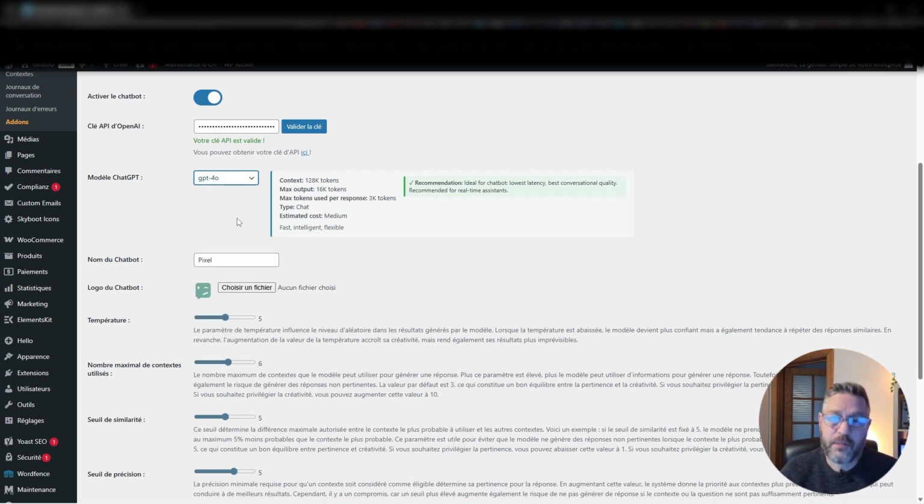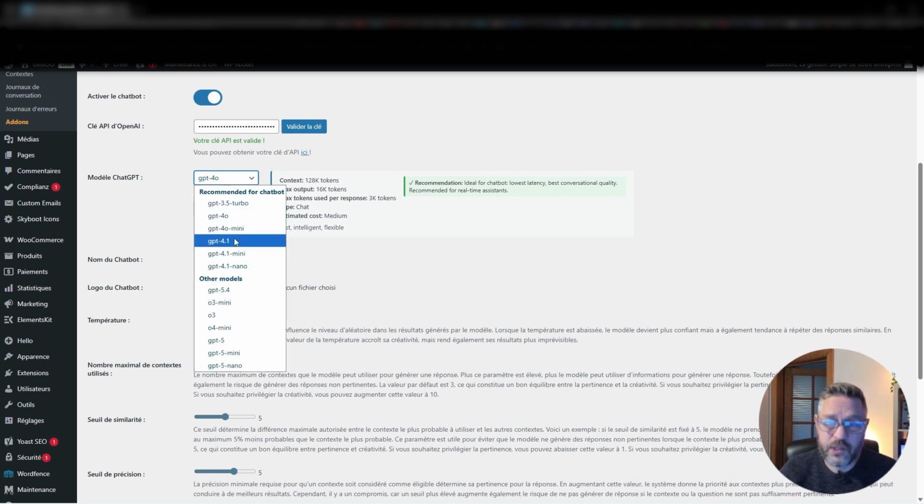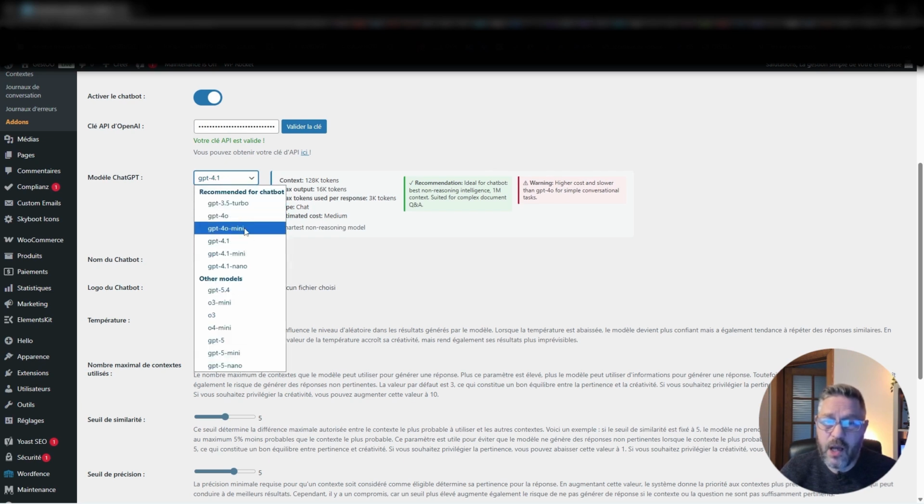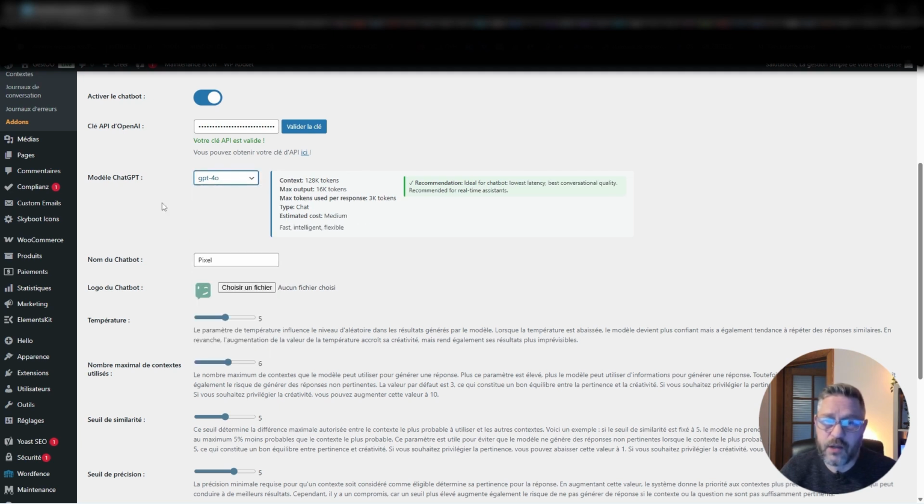The models I recommend are the model that's been there from the start, the 4.0, which is really perfect for Q&A and discussion with users, web users in a chatbot. The 4.01 is very, very good too, but you have a higher cost and it's a bit slower. And then you have all the mini models which are pretty good too for the chatbot. It's up to you to try. I'm sticking with the 4.0 because frankly, so far it's really convinced me. Maybe I'll try the mini because it's a bit cheaper.